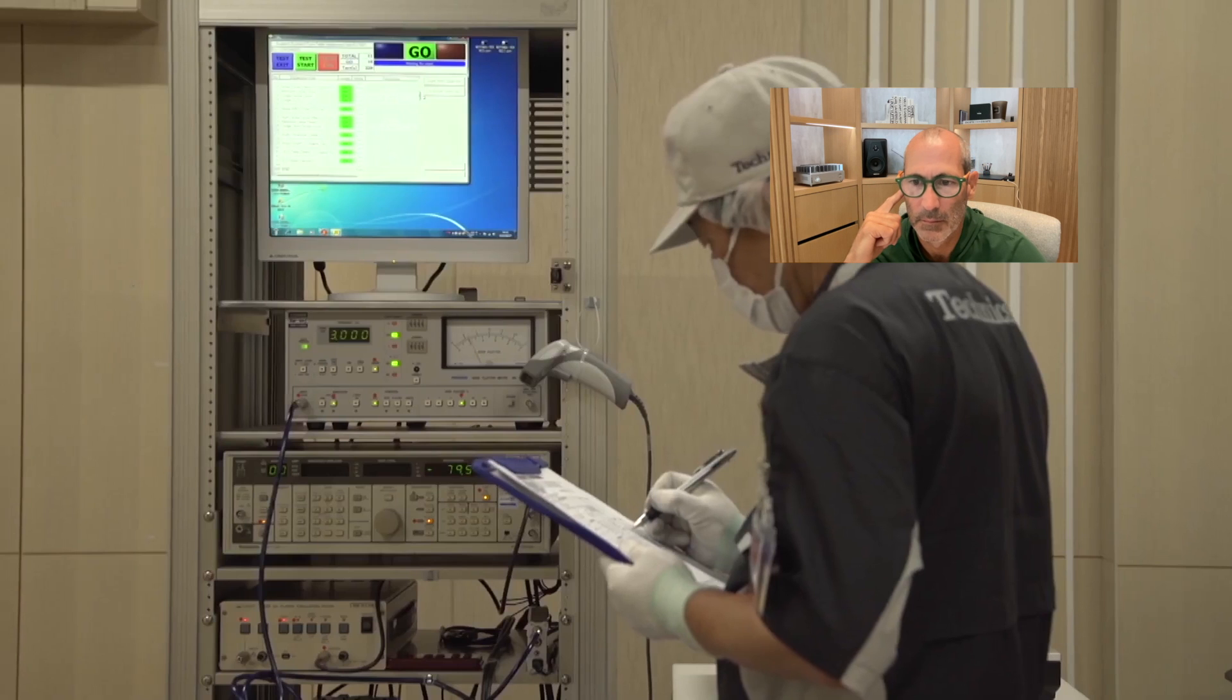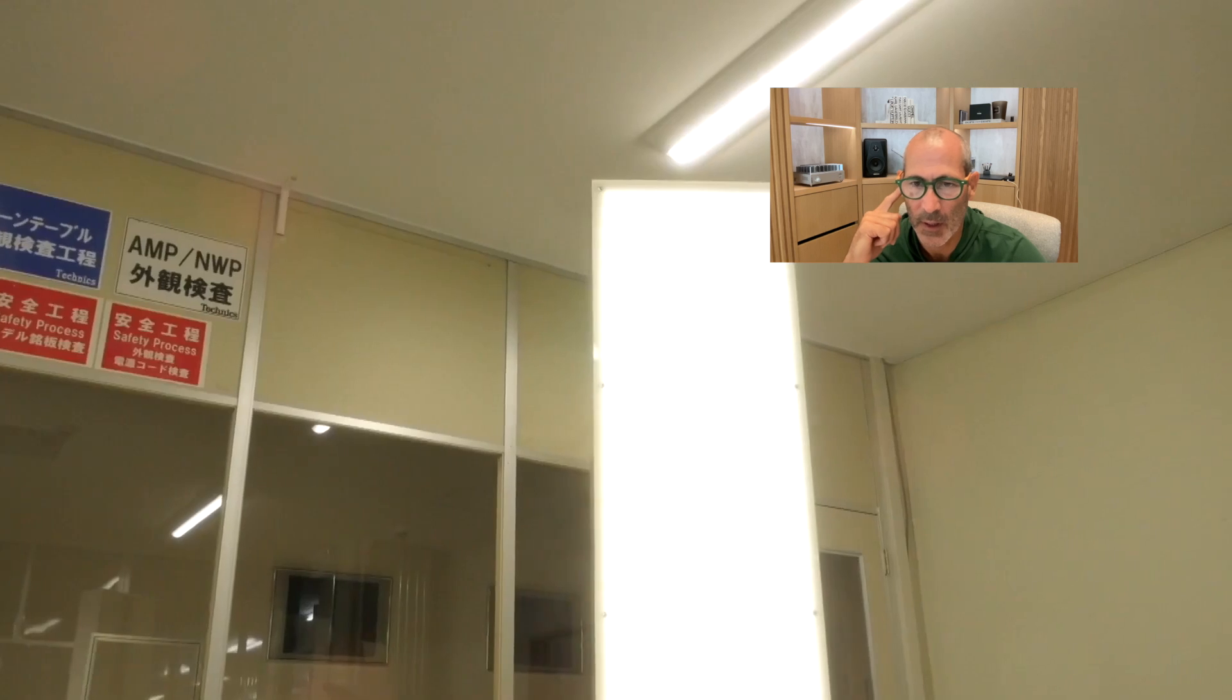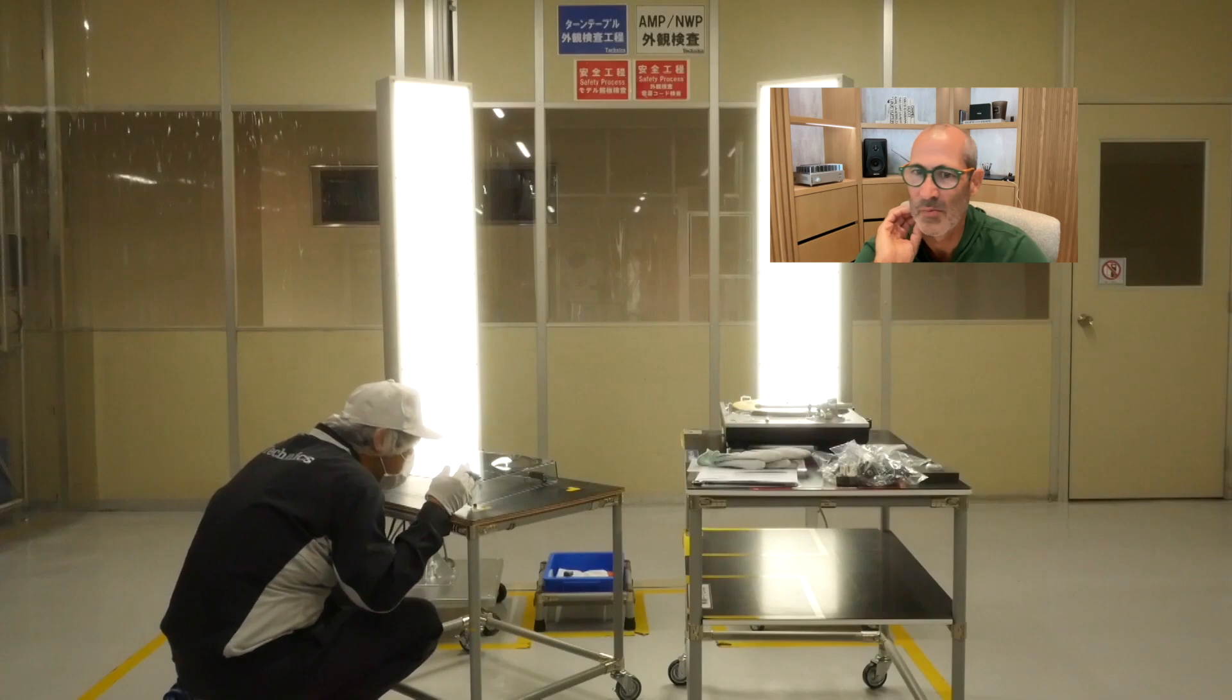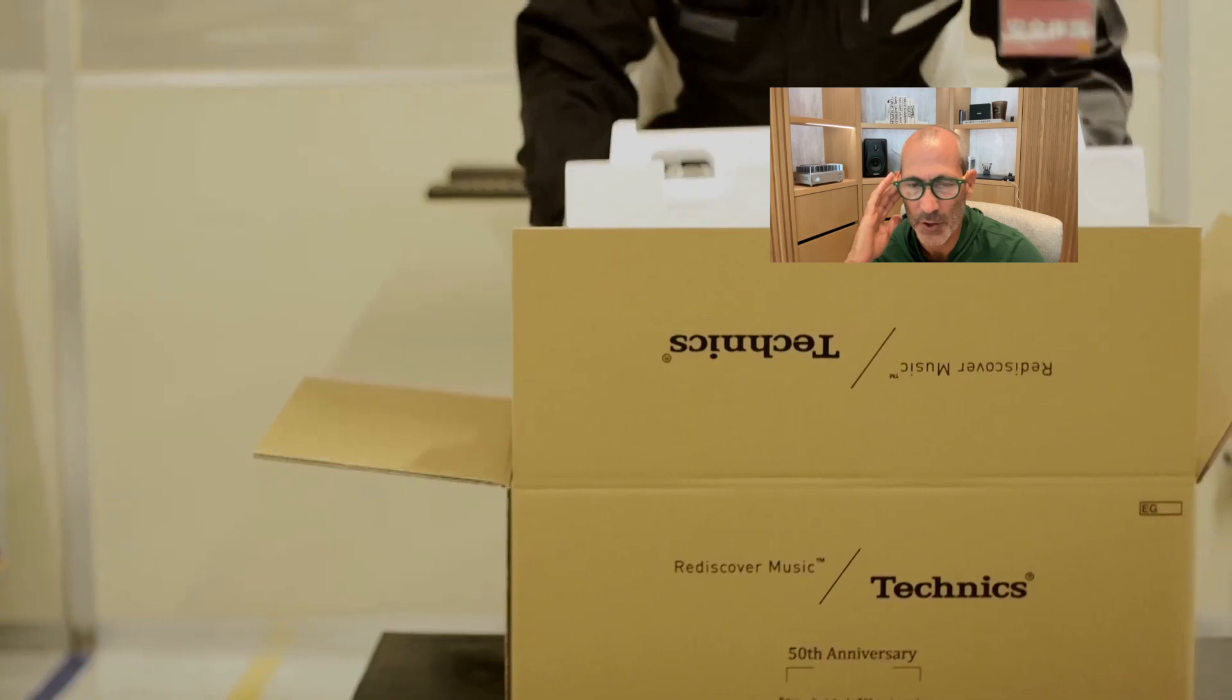Here we see visual inspection. This is more like a car body shop where you've got some light strips vertically mounted to give the proper lighting. So you can do a really good visual inspection on both the acrylic cover and the surfaces of the turntable. It's got a very high quality finish on it. So that was the sort of last bit of inspection. Here we see the machine introduced into its foam packing and that wraps it up. Rediscover music techniques.